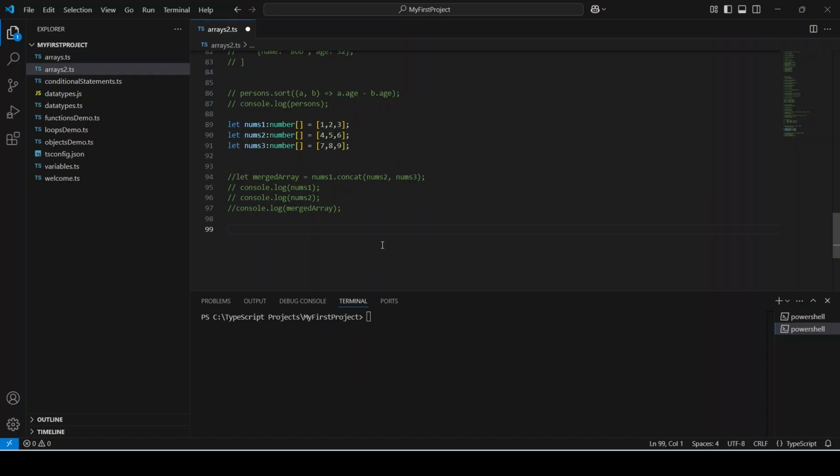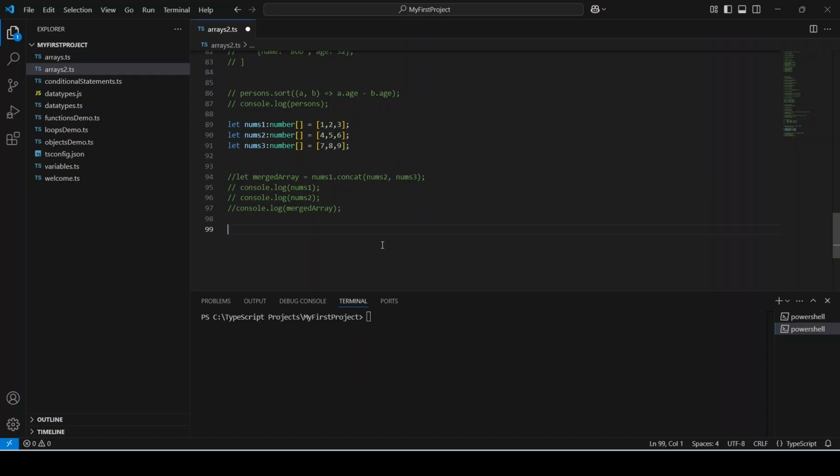But ideally in TypeScript, we use indexOf to find the index of a given element only. So try to avoid using indexOf in the scenario where you have to find whether a given element exists in the array or not. In that case, directly go for another function called includes. So what does includes actually do? The includes method in TypeScript checks whether an array contains a specific value or not. It returns true if the value exists in that array, otherwise it will return false.